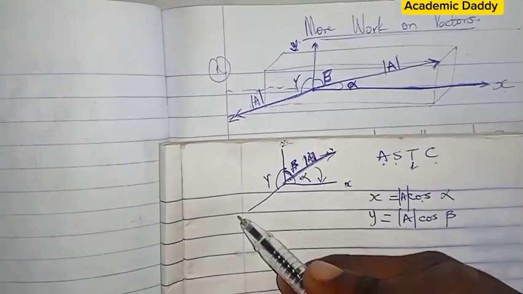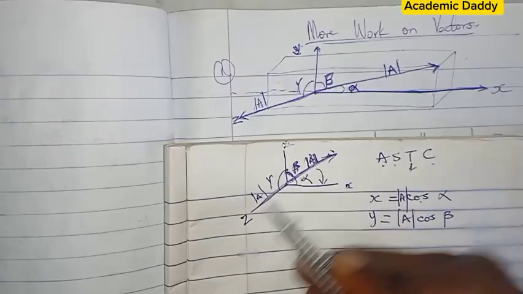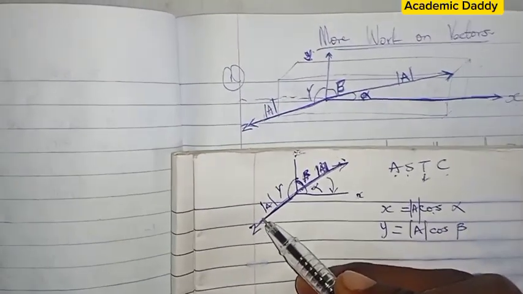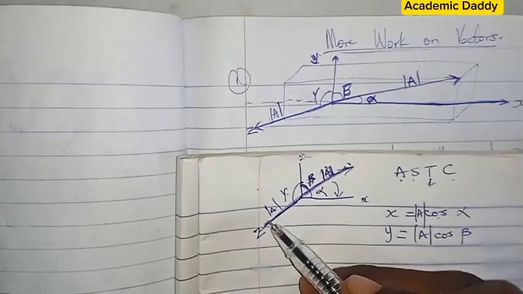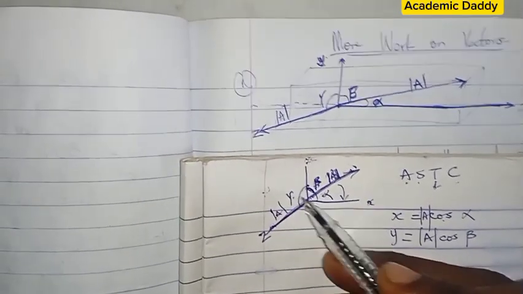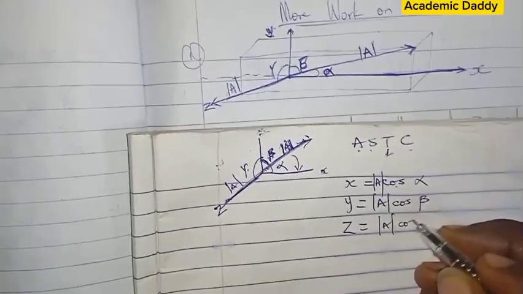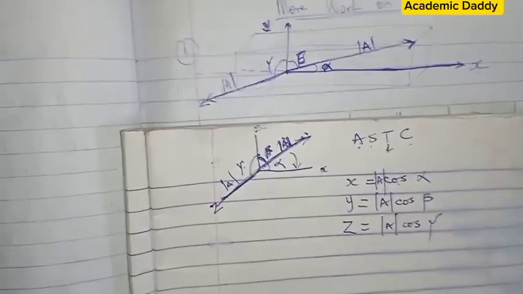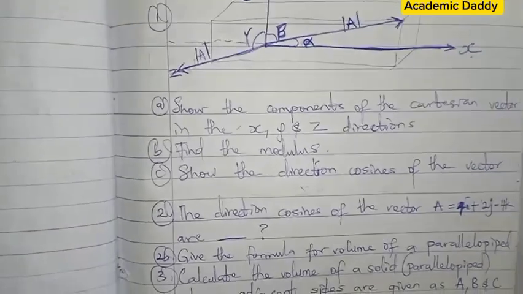Then this particular angle, this one is z. Then there's magnitude A here. They called everything here to be the magnitude. So if I'm resolving this now towards this angle, notice that it will be going towards the angle. This angle will be closing, not away. So z will be equals to A magnitude cos gamma. So that is the Cartesian vector on the x, y, and z.